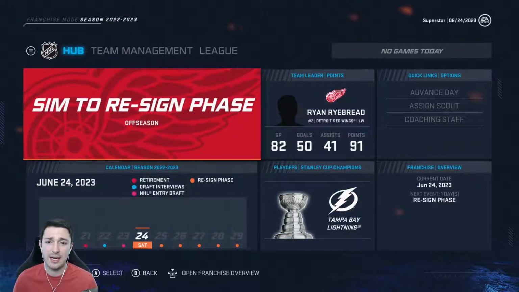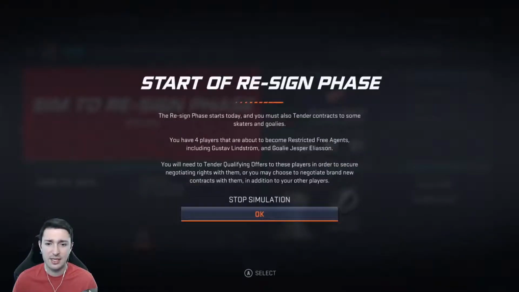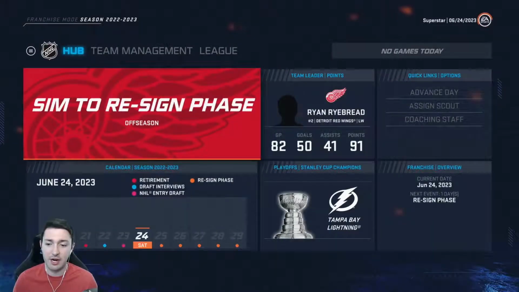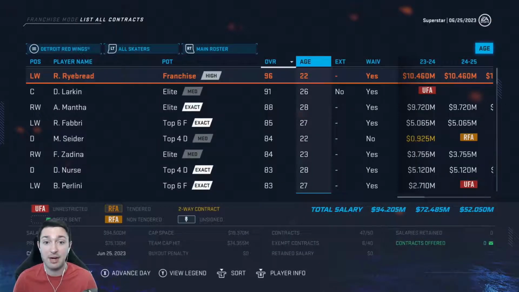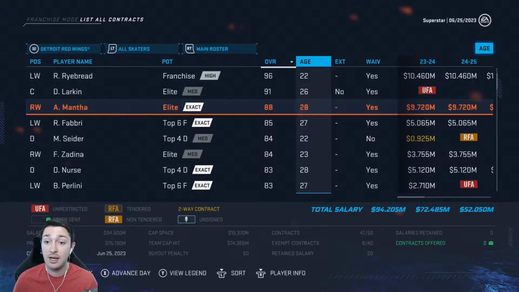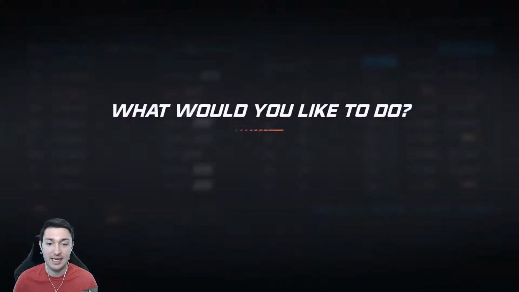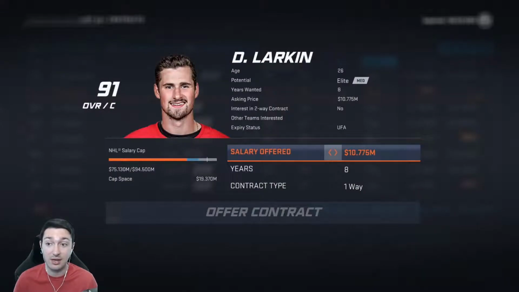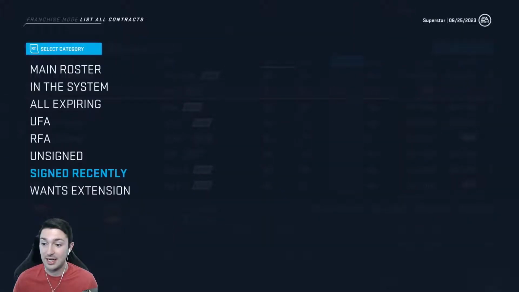So we'll sim to the resign phase. Check that out here in just a minute. A couple scouts. And there we go. Those are the RFAs. Don't really care about those. Not my job. My job is just to be a fan of Rybread, who's now a 96 overall. Mantha did get a new contract extension, but Larkin has not yet. He does not want to come back either. At a 91 overall at 26, he is a UFA, and he is allowed to walk if he wants.